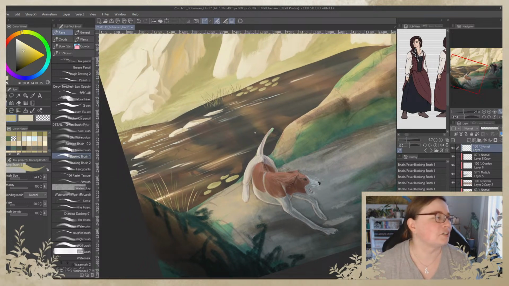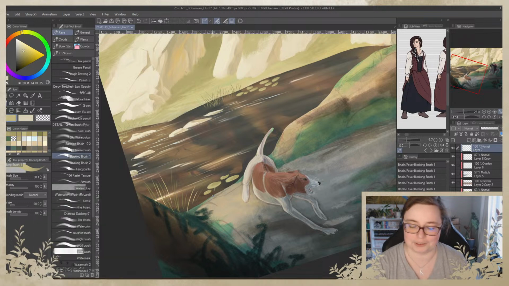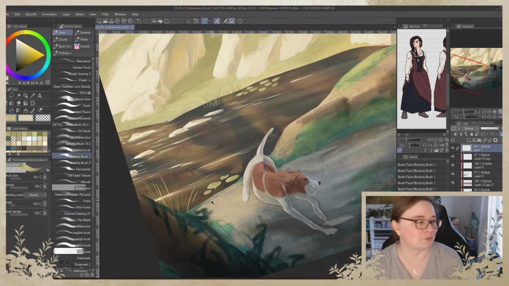So let me catch up on chat again. Not talking about the other looks amazing, thank you. I so struggle with painting water. But I think that's something a lot of people struggle with, because water is so changeable. But that is kind of the point of water, I guess.